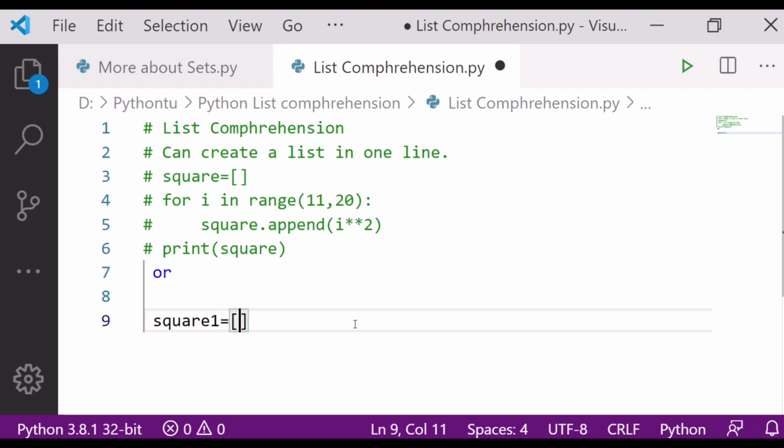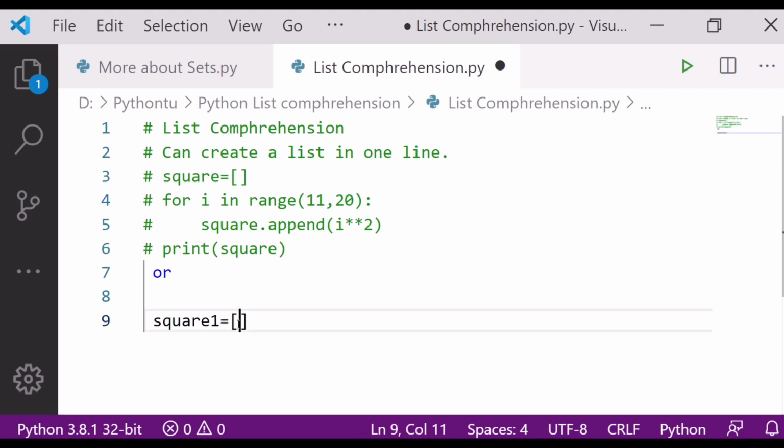First of all we need to check what we want to append. In the square brackets, whatever you want to append will come first. You want to append the square of your range, so we will write i squared, and after that we will use this range.